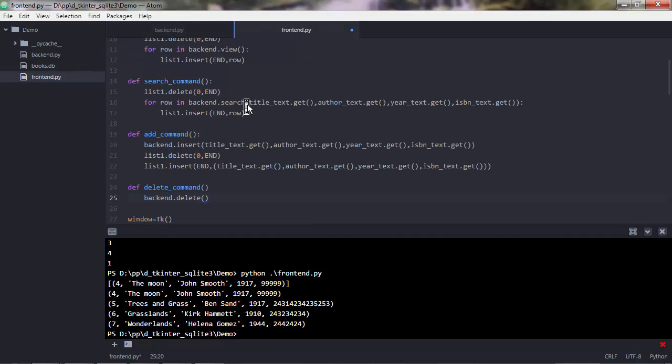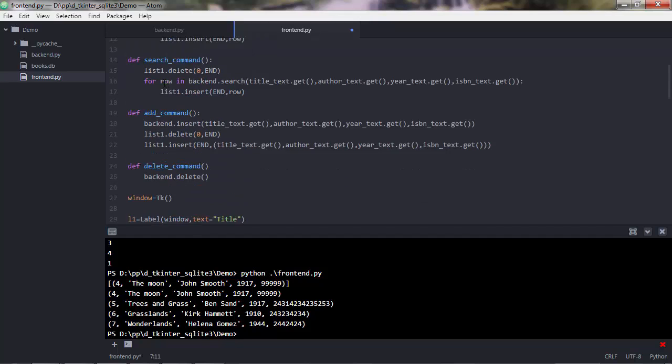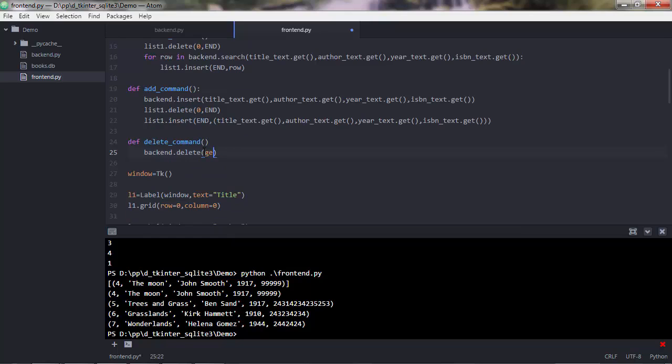So we have a tuple called get selected row, so we need to return the selected tuple. So if we call the function now, get selected row, and we need the item with index 0 from get selected row.